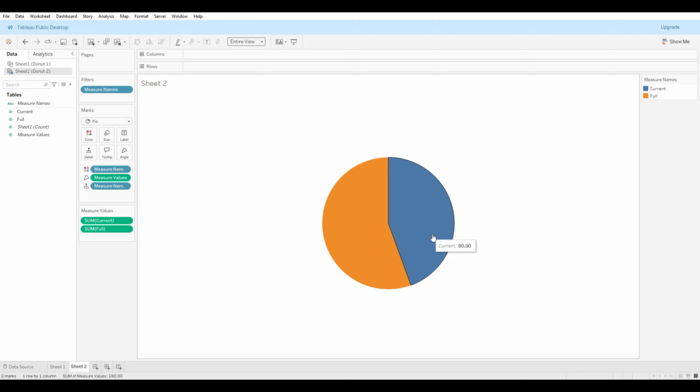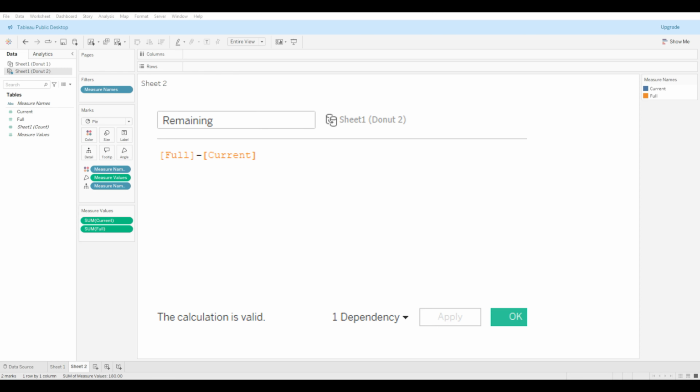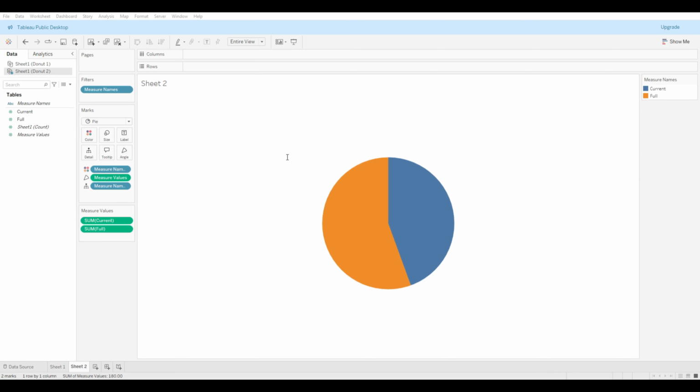So what we can do here is create another calculated field and let's call it remaining, and it would be equal to full minus current.